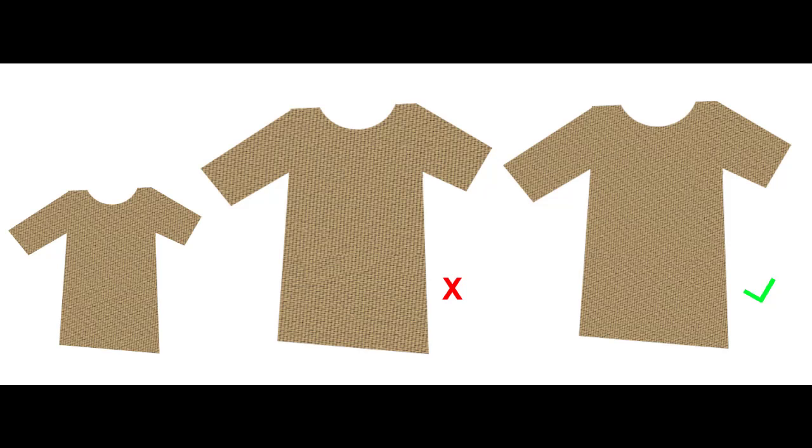Here's another example. When someone makes a small shirt and a large shirt of the same type, they don't use a larger material for the larger shirt. They use the same material, just more of it. So the overall detailed pattern remains a constant size in both the small and big shirts relative to the world. So again, just taking the small shirt and scaling it up, both the pattern and the size, does not work.